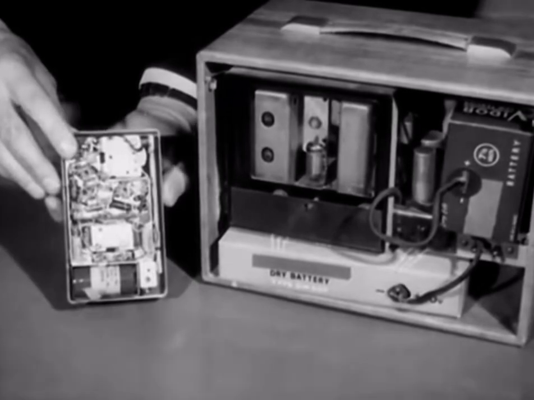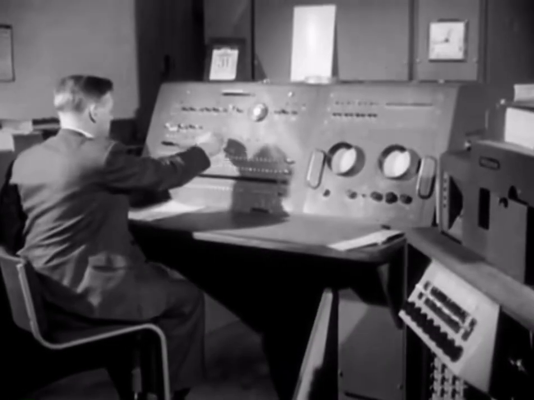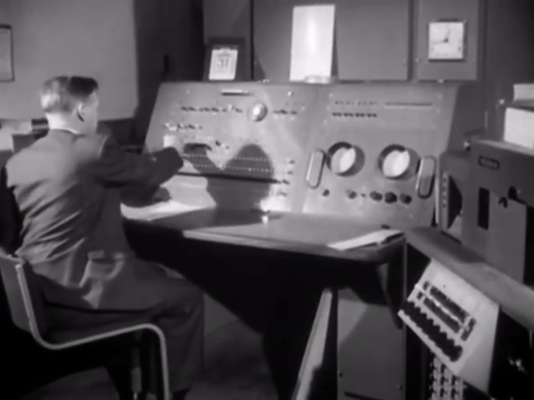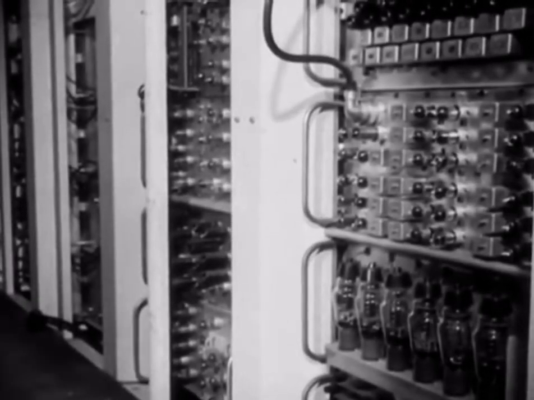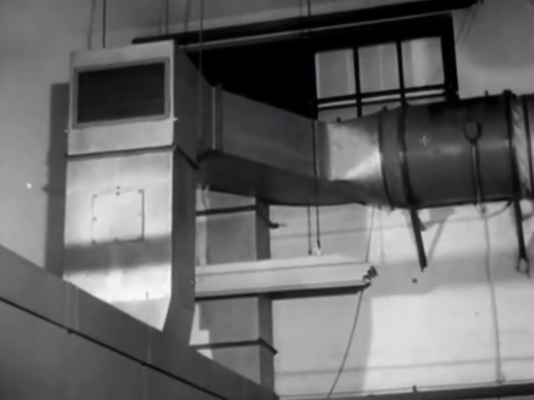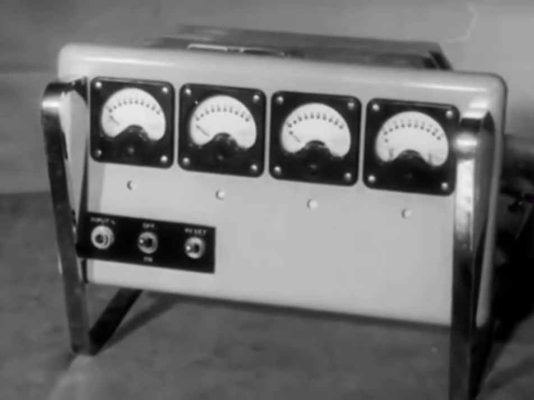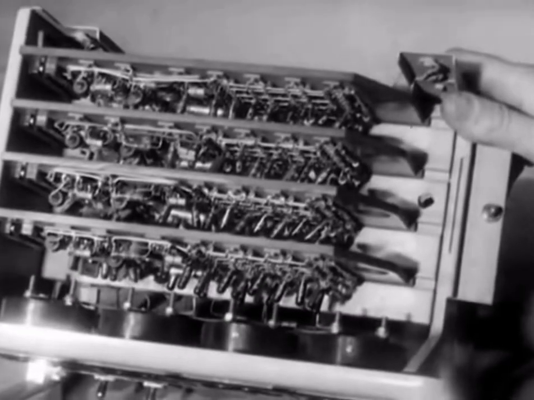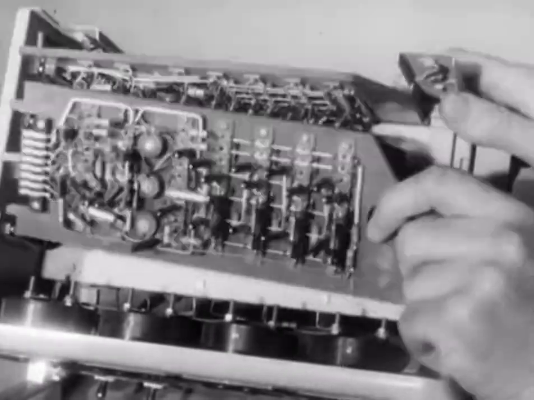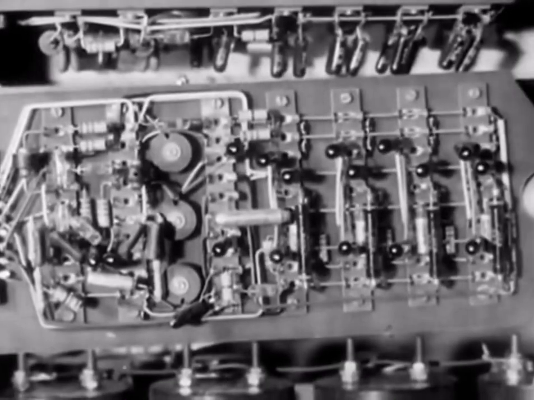Another advantage is illustrated in large equipment like this electronic computer. When using valves, 5,000 of them in this case, quite elaborate ventilation systems are required to remove the heat generated by the valves. In transistor-operated equipment, there is practically no heat generated and the transistors may be mounted close together on panels like this alongside the other components.